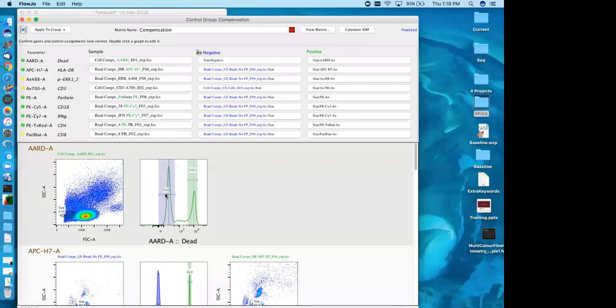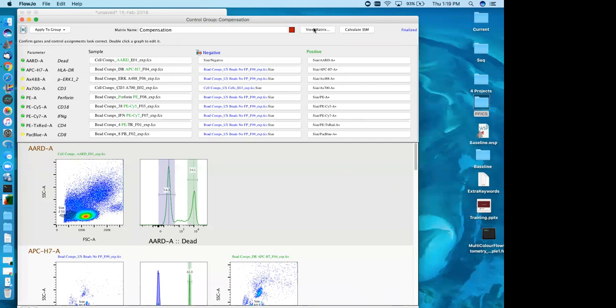We, of course, don't want to set the MFI of these cells for all the other parameters to 0, because that would probably be overcompensating, as every cell will have some autofluorescence, every machine will have some noise, and so forth. And so that's setting these up so that we have an example of background and positive for each color interaction. When we hit go, or even at this point apply, it'll just create a matrix that will have the spillover amount from each color into every other color.